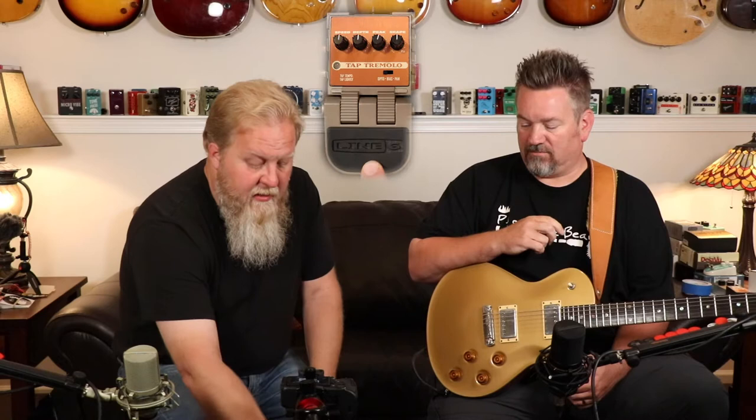Speed, self-explanatory, it's going to be the rate. But this is also a tap tempo. So if you don't want to play with a rate, you can simply tap. The first two taps set your tempo, and then each additional tap will average it out. So if you want to make sure you're locking in, tap three or four times. To turn it off, then you have to press and hold.